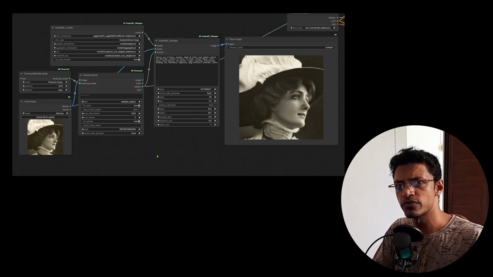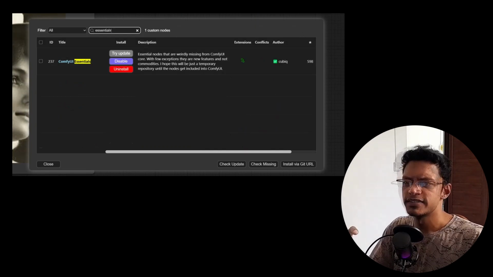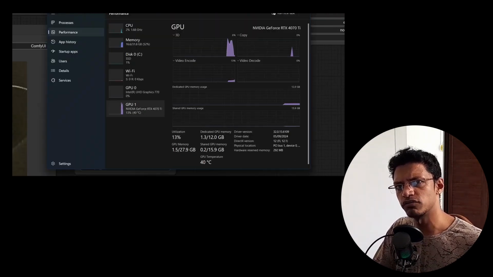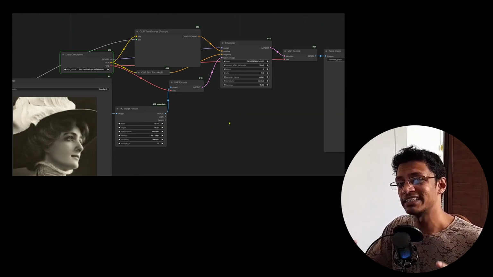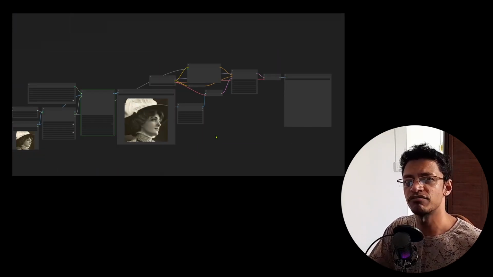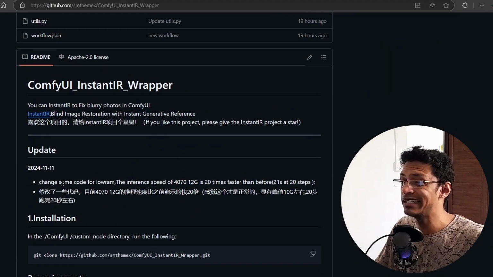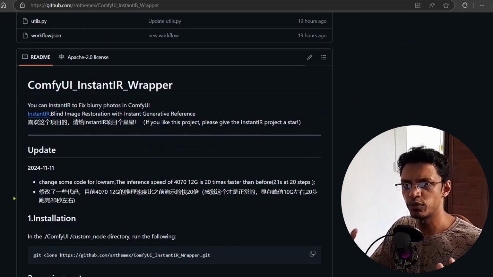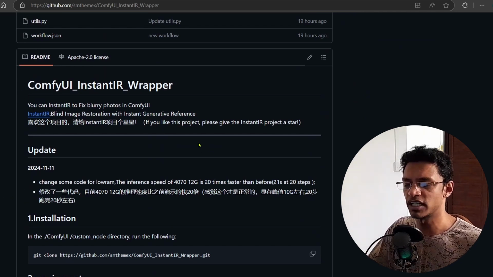I will walk you through how to use this project inside of ComfyUI. Since ComfyUI is flexible, we will be able to connect it with different workflows, since I found out that InstantIR as a standalone project is often not enough. So here's the project page for InstantIR in ComfyUI. Currently, this tool is still a ComfyUI wrapper, so it will allow us to use the models inside of ComfyUI.